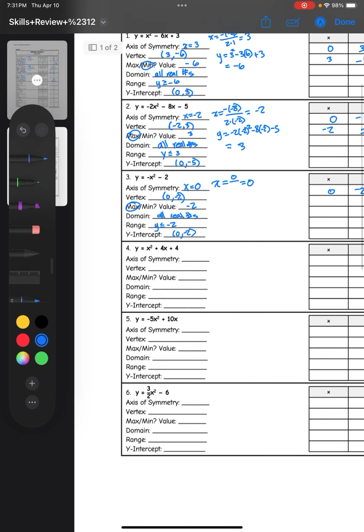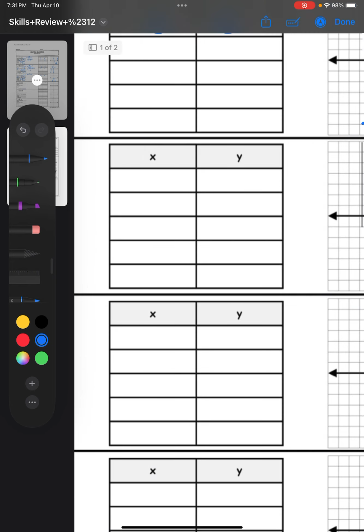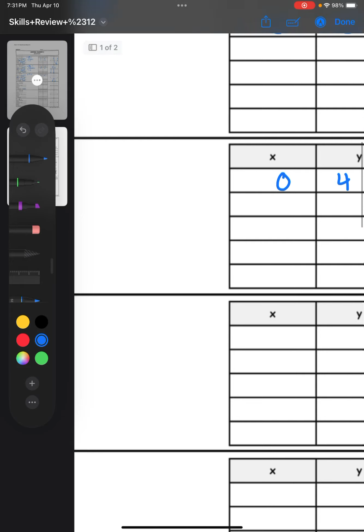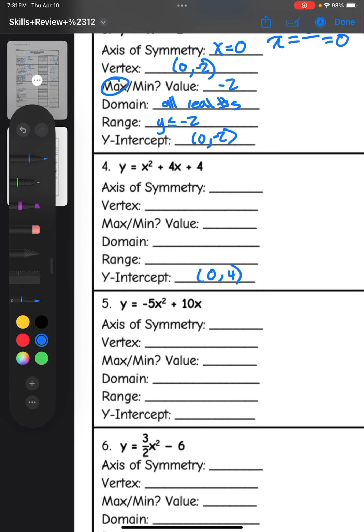All right, number 4. Again, let's start with our y-intercept. That is the simplest one. We get a 0 and a positive 4. So let's keep track of that point here. Then our vertex. These are kind of showing you the pattern of how you should solve these quickly or judge your list of graphs. These are the two things you can check, if the y-intercept is correct or if the vertex is correct.